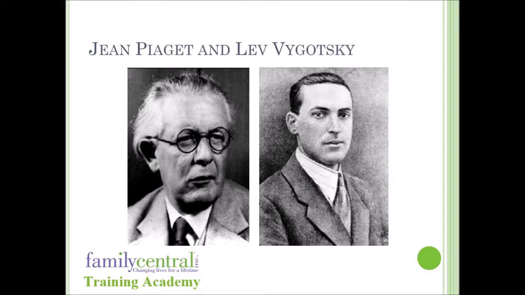Both Jean Piaget and Lev Vygotsky believe that children build knowledge through experiences. Piaget believed this happened through exploration with hands-on activities. Vygotsky, on the other hand, believed that children learn through social and cultural experiences. Interactions with peers and adults help children in this process. By interacting with others, children learn the customs, values, beliefs, and language of their culture. For this reason, families and teachers should provide plenty of social interactions for young children.